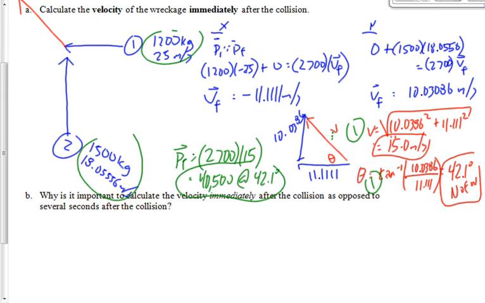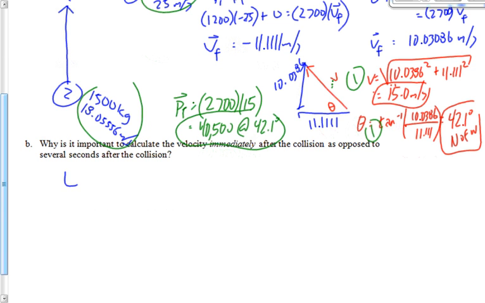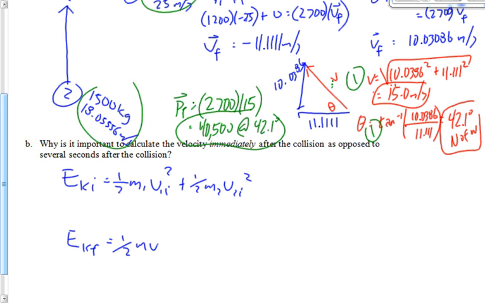I'm not going to go through that entire question with you, but I will show you how to set it up. We would say EKI is equal to 1/2 m1 v1i squared plus 1/2 of m2 v2i squared. The total initial kinetic energy. The total final kinetic energy, EKF, would simply be equal to 1/2 mvf squared because there's only one object. Now let's put some numbers in here. I don't even care about the calculated values. I'm just going to put some numbers in here and show you something that if you think about it, you'd be able to do right now yourself. But if you don't think about it, you might try to make it harder than it has to be.